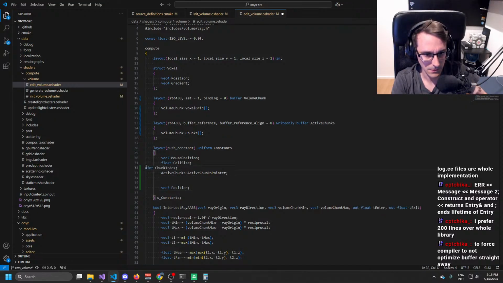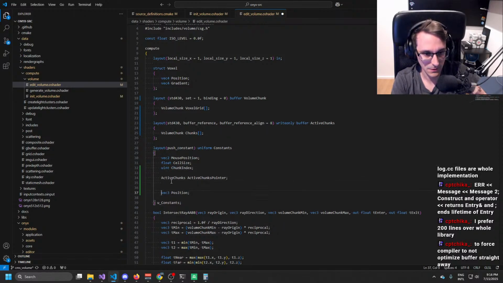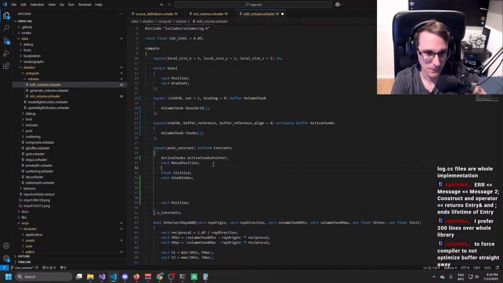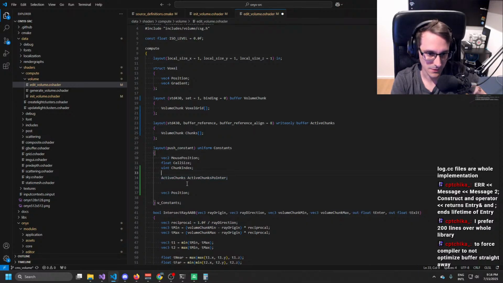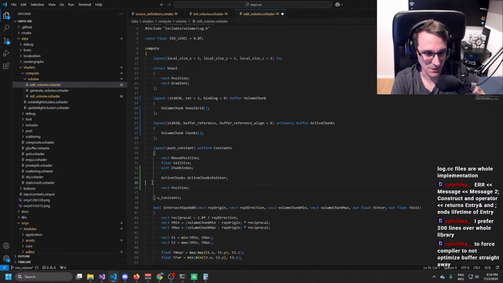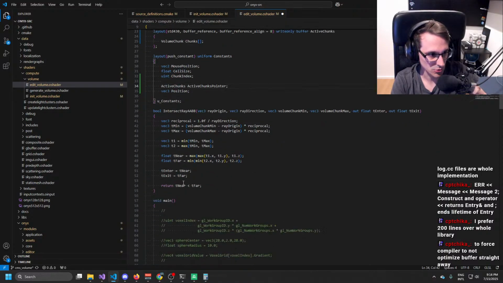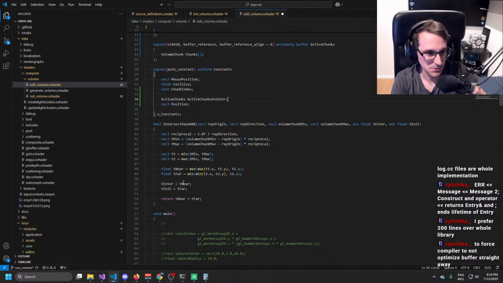Let's do chunk index here. Ah, that sucks. How do we align that properly? Do I need anything else? Because that kinda sucks. Guess the most... Oh, it doesn't really matter. It's messed up either way.